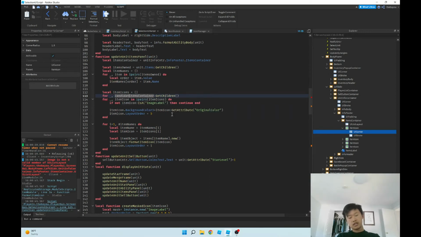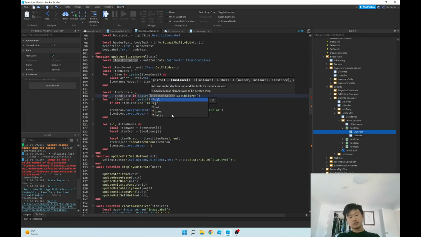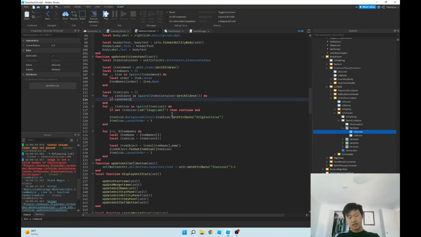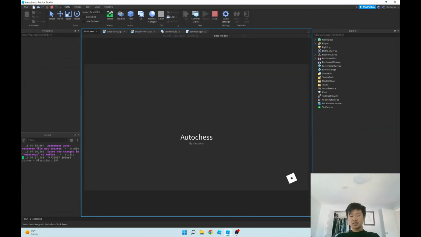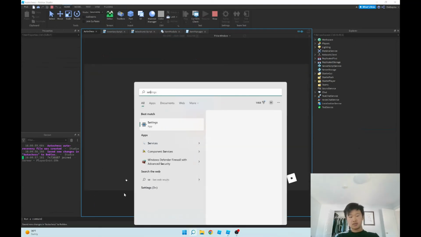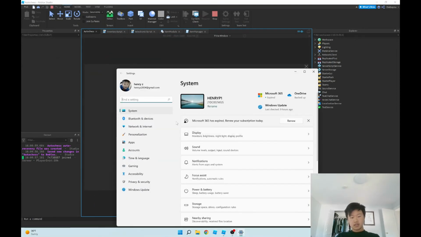Let's just do candidate. I don't know. If candidate is an image label, then table.insert item. Kind of annoying how we have that sibling. Also, I need to adjust this mouse's settings. Give me 1 sec.